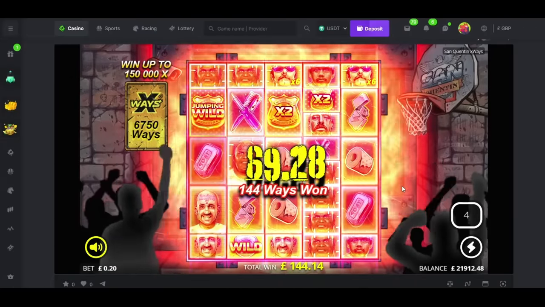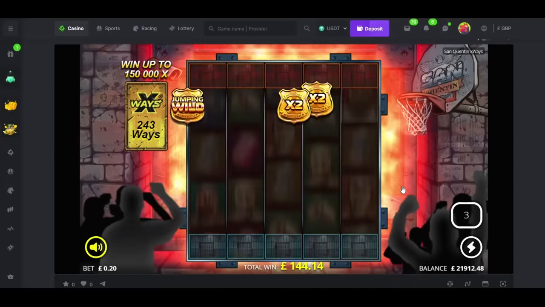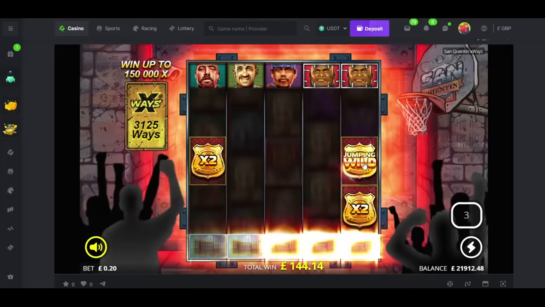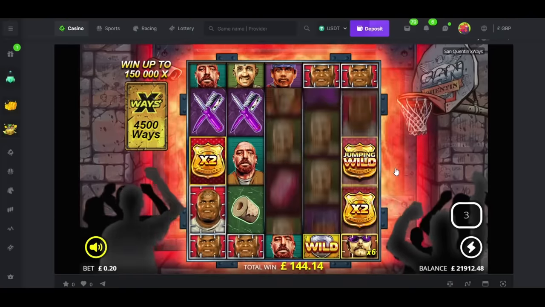70 quid. It's up to 144 now. That pretty much doubled the bonus. Only three spins left, though. You need to split that for me. Split it. You got to be so lucky, haven't you?